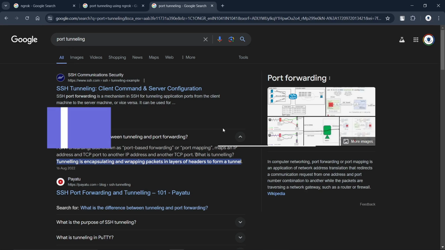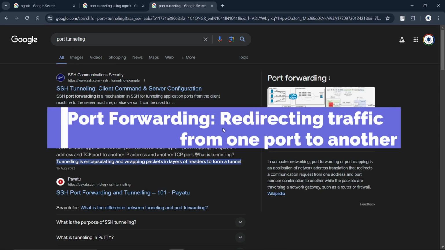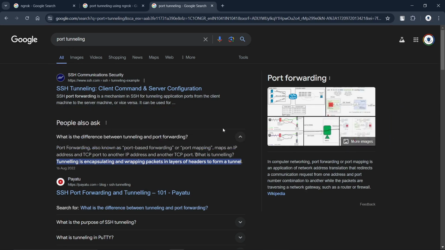Let's say we just want the request coming on port 80 for some HTTP service to be redirected to some other port, let's say 8001 or 8002. We often do that when working on websites and projects, right? That is known as port forwarding.